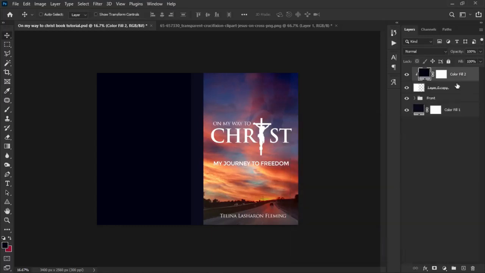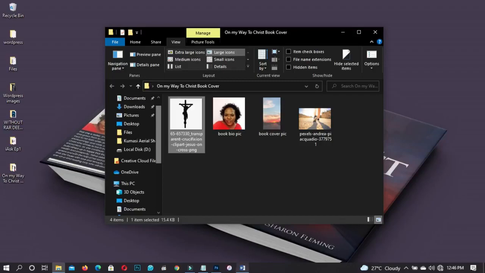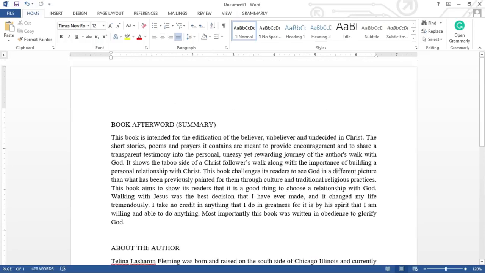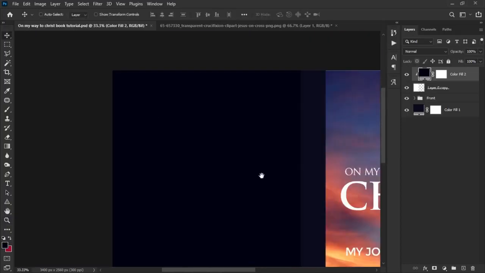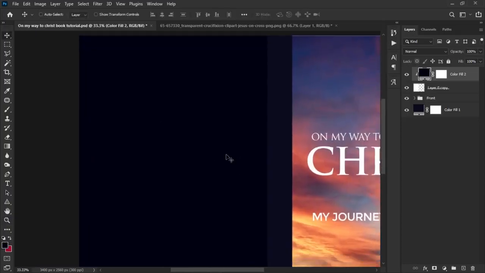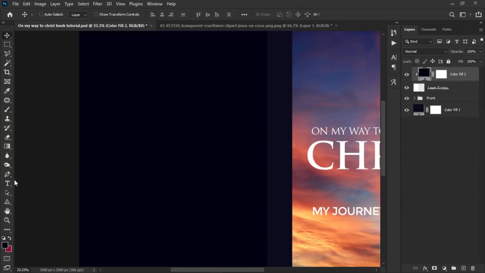Now we focus on the back side. So over here, what we're going to have will be the text about the book, and then about the author, and then the image. So first things first, I have my text written in Microsoft Word over here. That is what the author sent to me, so I'm going to copy all of that and head over to Photoshop. Now for the back side here, I'm going to use the font Poppins to make things very clear for me. So I'm going to select my text over here, and I'm going to go for Poppins, and then the font point is going to be 10.